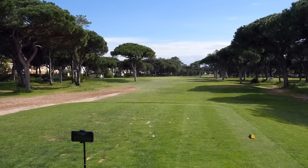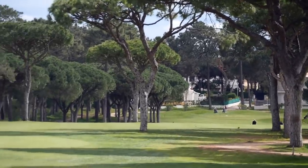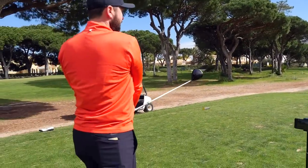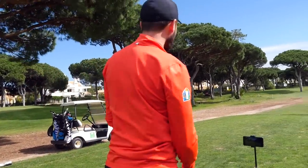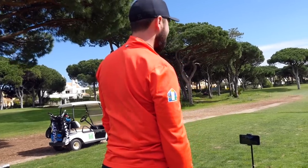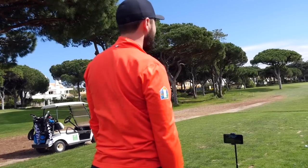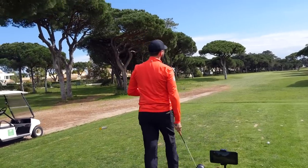Par five, third hole. And it's another par five. I think I've already said that. It's 550 yards, wind off the left helping slightly. Could this be the second birdie on a par five in Portugal? It's probably only the second birdie overall, isn't it? We don't have many. No, I think I had one this morning that I remember, and I'll remember forever.